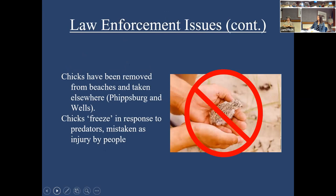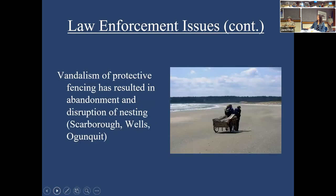And then we talked about kids putting chicks in a bucket and bringing them to lifeguards. I think there was an example of somebody who put a chick in their pocket. Obviously in those situations, it's very, very unlikely that you're going to have a living chick after something like that. So yeah, we don't want that to happen. At the end of the day, if a child does something like that, it will make a good education example for them, so that maybe in the future they're not as likely to mess with a wild animal. But it's obviously something we want to avoid altogether. And I don't think I need to tell you guys about the chicks freezing again, because that will be the third time we've talked about it.